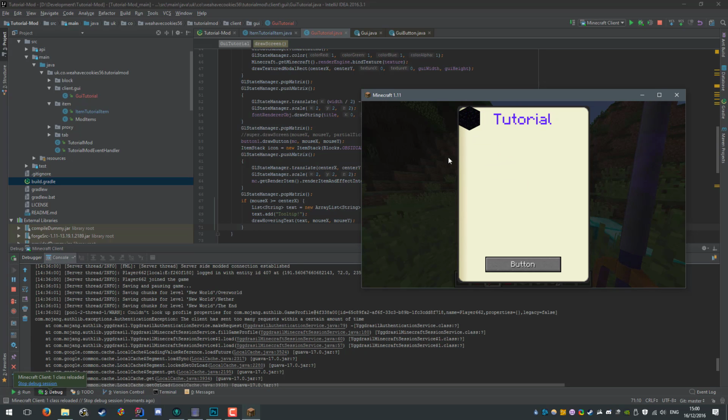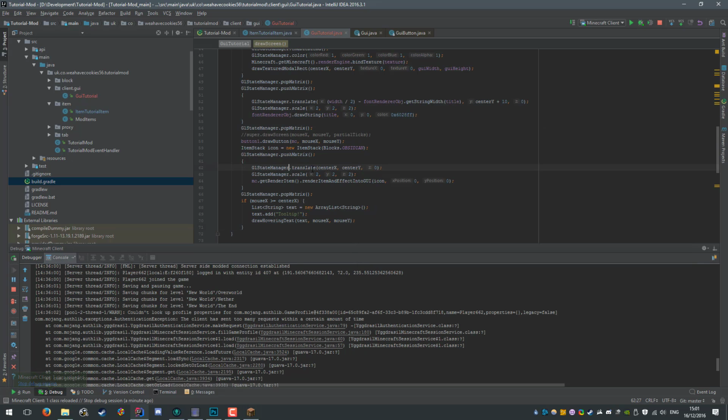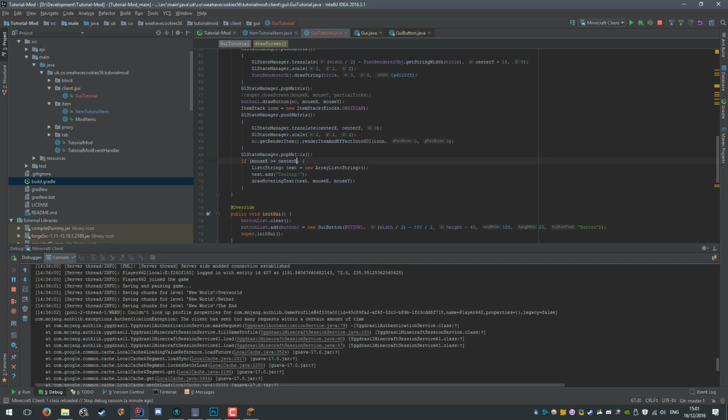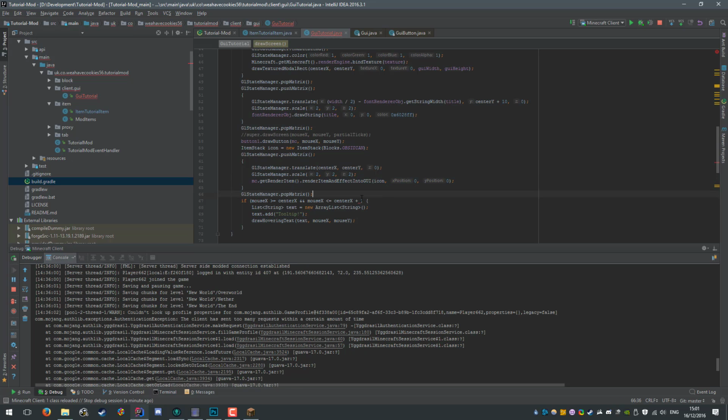And we can see this works, but only as long as the mouse is past this point. So we get it here, and there we go. But see, it rendered, the actual size of the icon's bigger than this image. So that's why it renders even over here, because the position is here, and it's taken up the entire thing. I don't know if that actually made sense. But let's just check for the other positions. So where are we? Here we are. So it also needs to be less than or equal to center X and then the width. So the width of the icon is just 16 times 2, I believe. Should be.